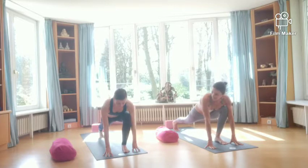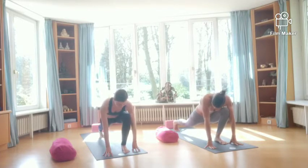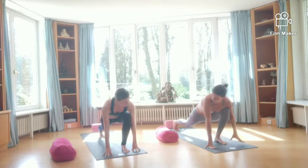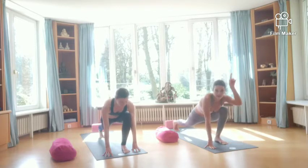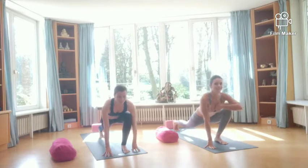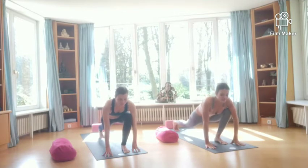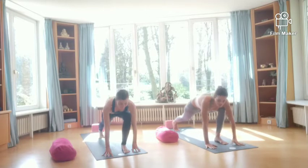Pressing your right heel back, your right knee wants to be all the way straight. And maybe let your hips drop a little bit further towards your left ankle. Keep looking up. We always tend to look at our toes, but it's sun salutations, and the sun is usually higher up, and we're not saluting our toes. Lifting your chest, and you want to have this extension from the top of your head to your right heel.